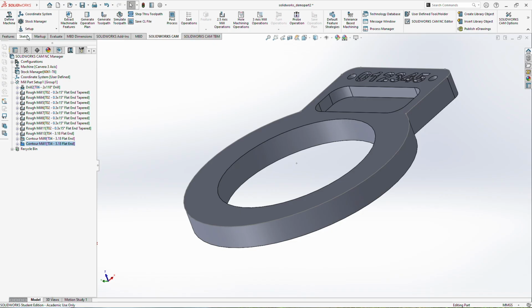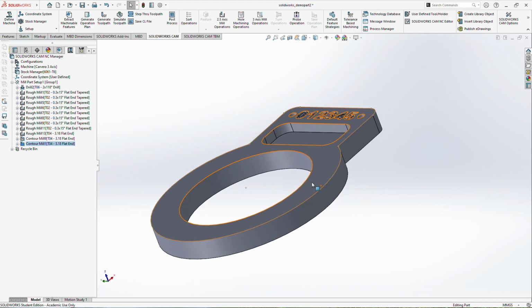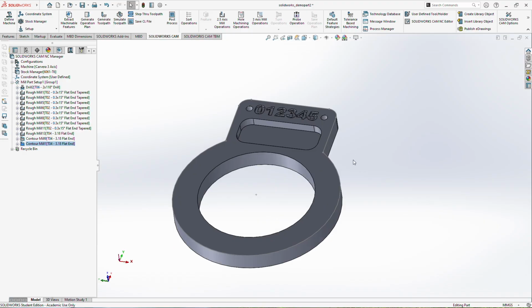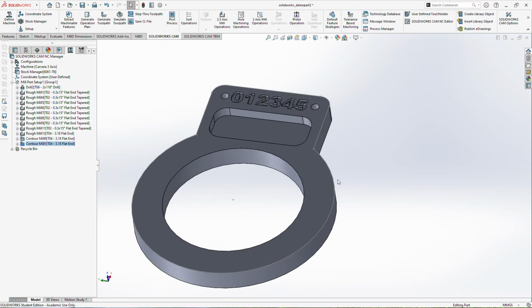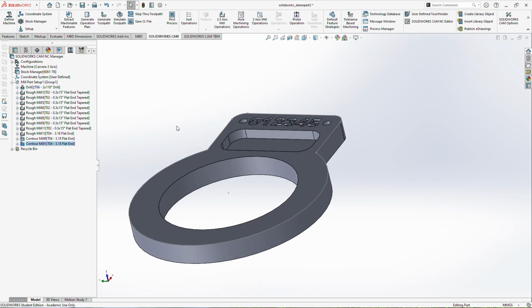is after you do all of your initial tool setup, which would be the same every project, and after you extract your machinable features, you can generate an operation plan and then go through and meticulously check all the settings to ensure that this operation plan was created using the actual tools that you want, the feeds and speeds that you want, and the parameters that are importantly set for your machine. And if you set all these things, and if you set your feeds and speeds, and if you do a really nice job at setting up your defaults in your technology database, then this should work quite well as a good starting point, but never forget to double check everything.